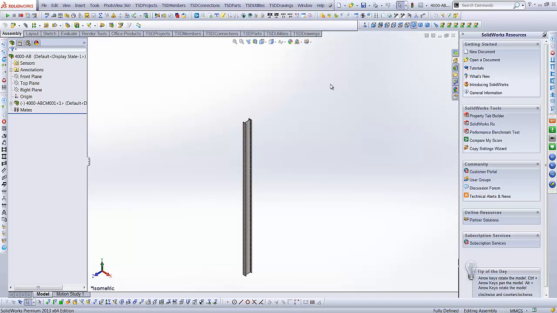Now there are some things that you need to consider. We're going to start with plates. So with the plates library, you don't need to, if you're going to lay out plates, to have TSD. We'll just point this out because it's just standard SolidWorks modeling. You can do the same thing with members, and you can do the same thing with connections. So there are two ways of creating these things.